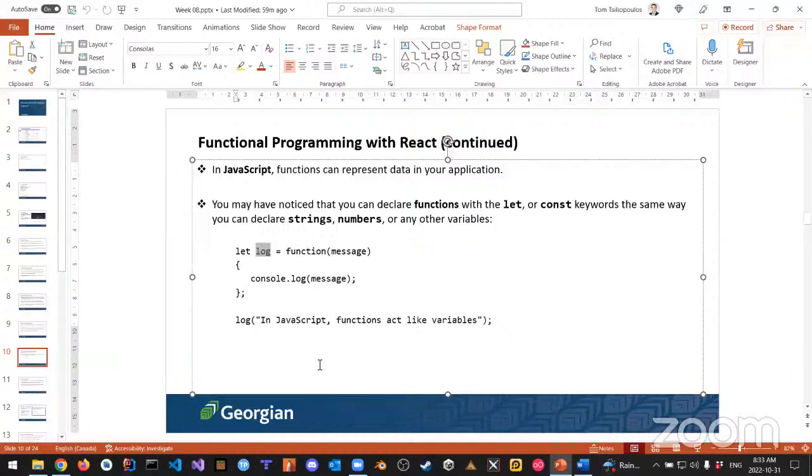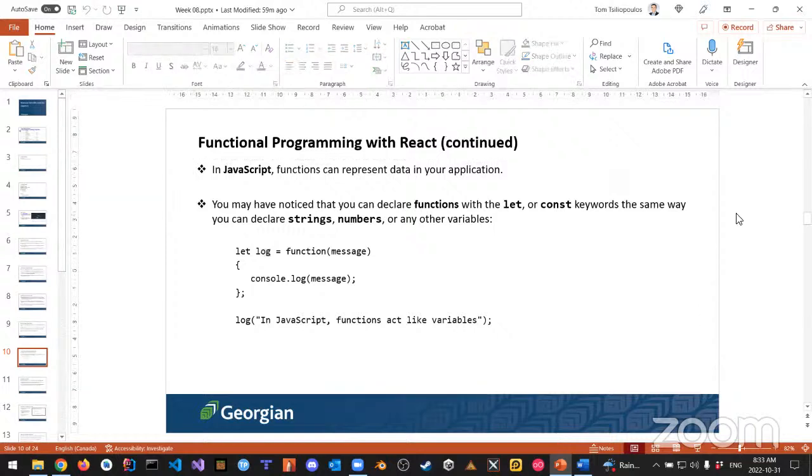And once you start thinking about functions acting like variables, then you think, well, I can pass a function to another function. I can return a function from another function because I can return a variable. And you can do that with functions too, right? It's just returning the reference to that function, okay? And that's where people get a little bit caught up in it. Their brain starts to twist and they're like, wait, what? I can return a function from another function? The answer is yes. You can return a reference because it's just a reference. It's just like returning a variable, right? So that's why they're considered first-class citizens, and that's why functional programming is possible with JavaScript.